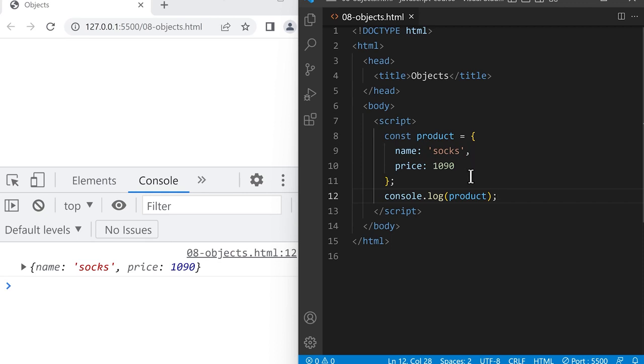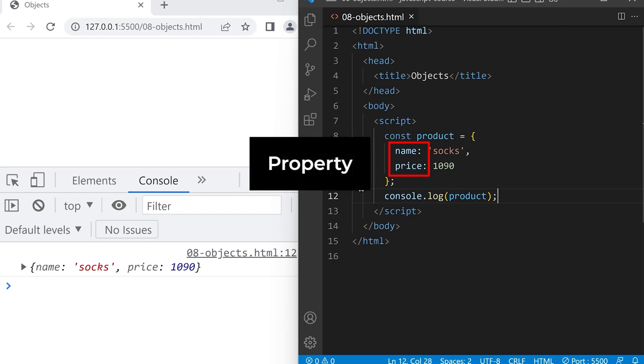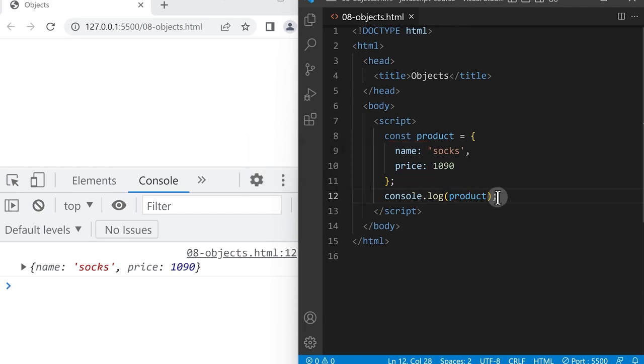So for each of these values, we have some code on the left. This code is called the property. And using the property, we can access specific values in the object. For example, let's type enter and console.log.